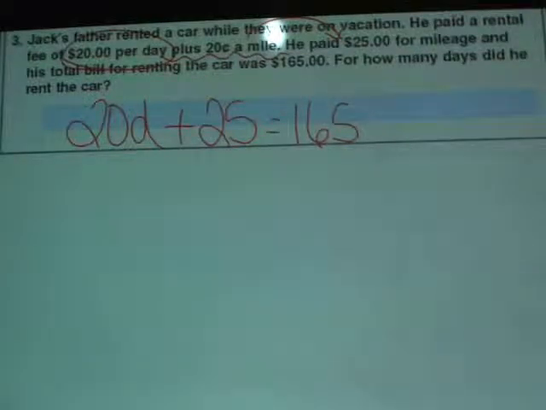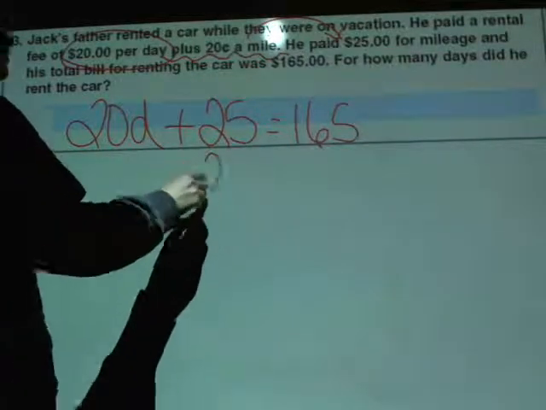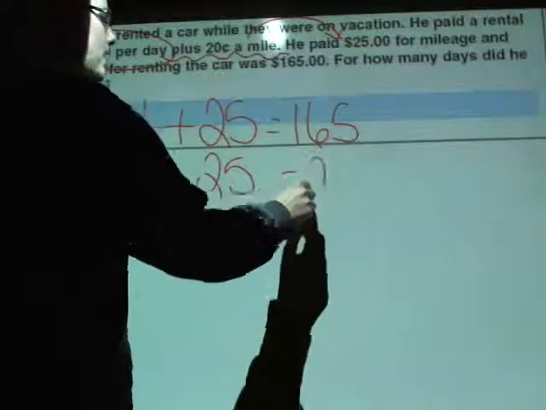So, as far as looking through this equation here, we know that the first thing we're going to have to move is the 25. Why? It's a number. It's on the left side. That's bad. It's also not connected to the variable. Remember, the thing with the variable goes last. So we're going to look at moving the 25 out of the way. So I'm going to subtract 25 from both sides.